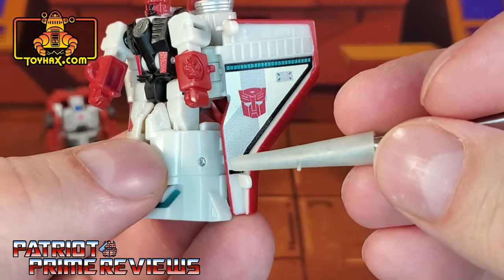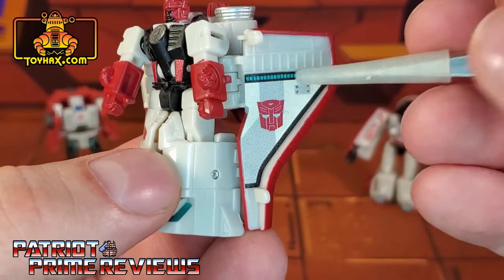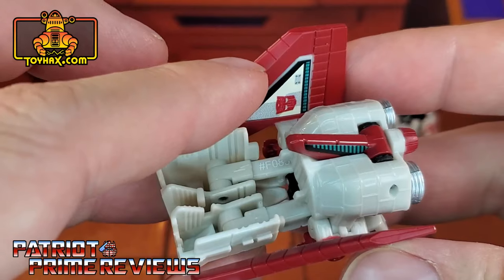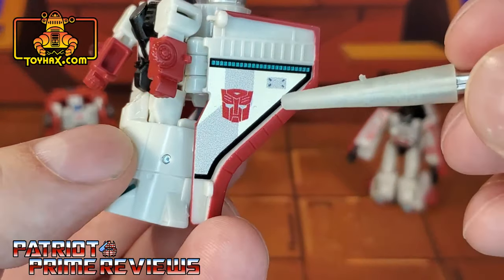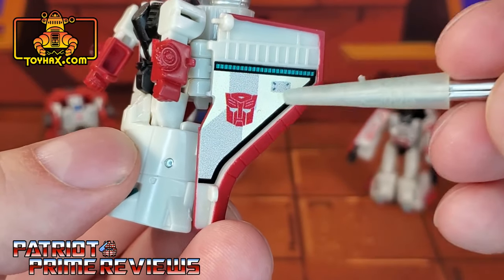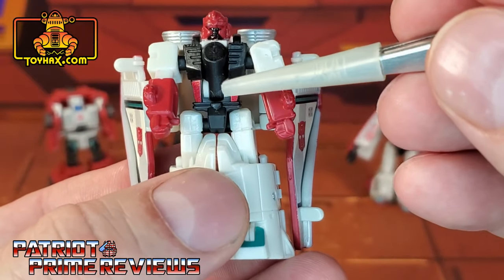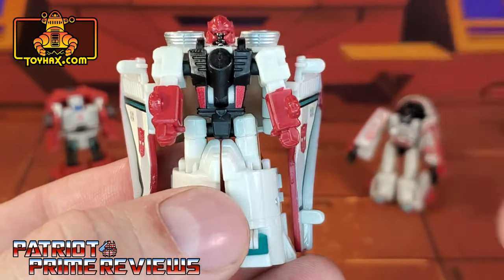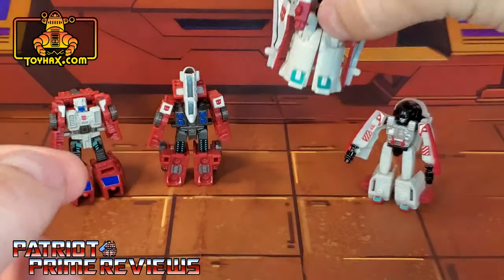Taking a look at Blastmaster next, and I really like what Toyhax did for him. He gets these cool new wing decals on the interior of the wings. There's decals for the exterior, but I really like what they added for the interior here with the giant Autobot logo, the gray stripe, and the blue outline. That looks really, really good. Also, new red decals right there for the stomach area and blue decals for the feet.